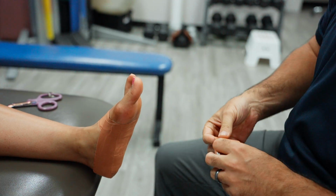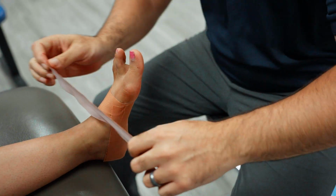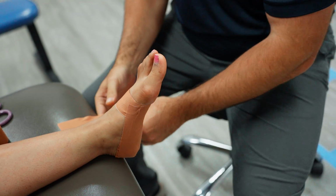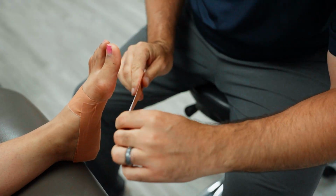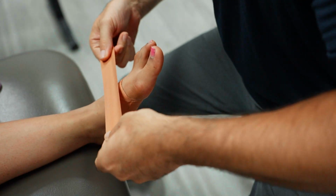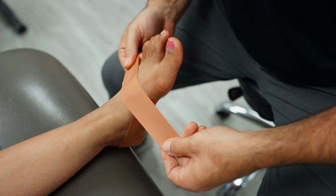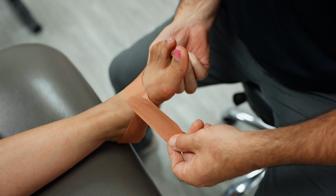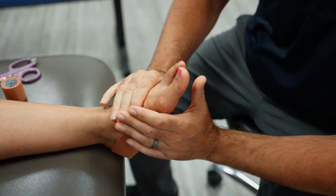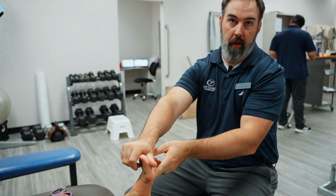Okay, and now we're going to close up this top, this last anchor. All right. Actually, we'll go this way. It's not as pretty, but it works better. All right. So with this, the only edges are right there. So it's really sealed up.